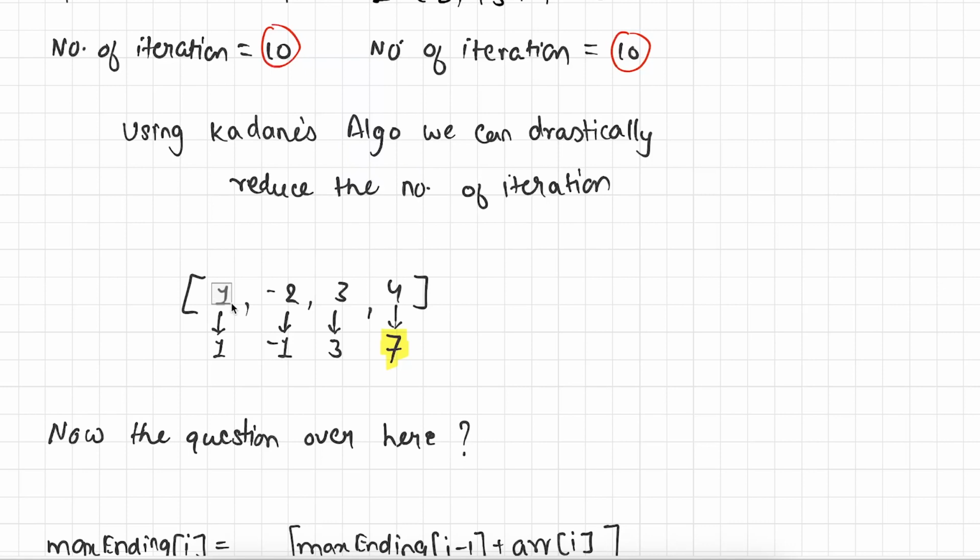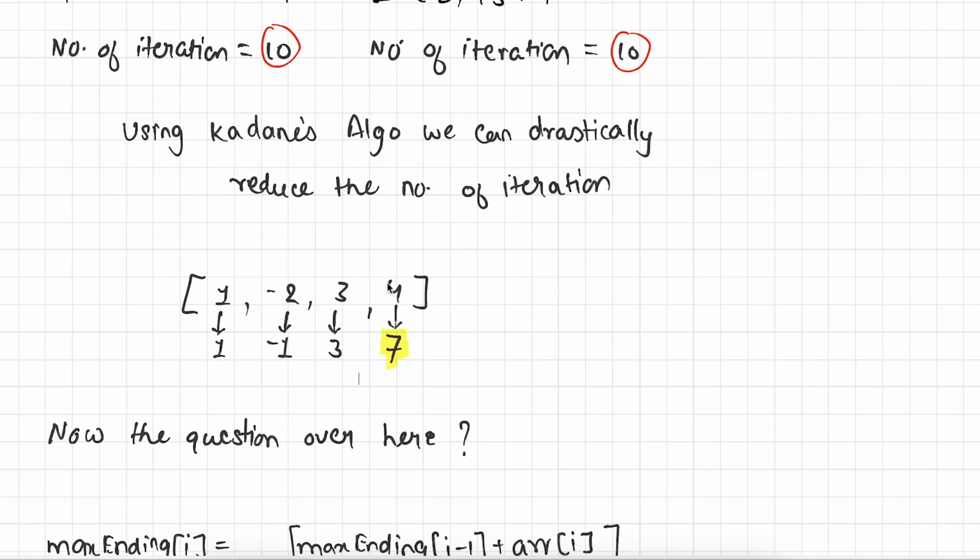So here the maximum subarray sum ending at 1 is 1, because we do not have any previous element. Okay. Moving on to the next element, -2. Now we can extend the subarray or we can start a new subarray ending with this element. So we have two options here, and out of two options the maximum subarray sum is -1. Moving to the next number, that is 3. Now here again we have two options. Either we extend the previous subarray or we start a new subarray ending with this element. So 3 minus 1 is 2 and the sum of 3 alone is 3. So the maximum is 3, so we keep 3 as it is. Moving to the next element, 4.